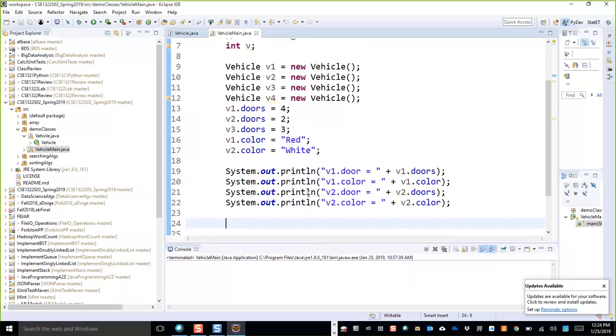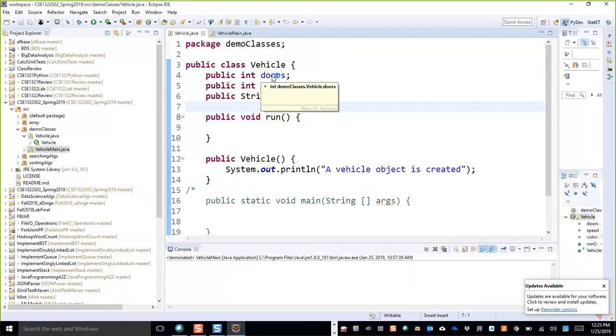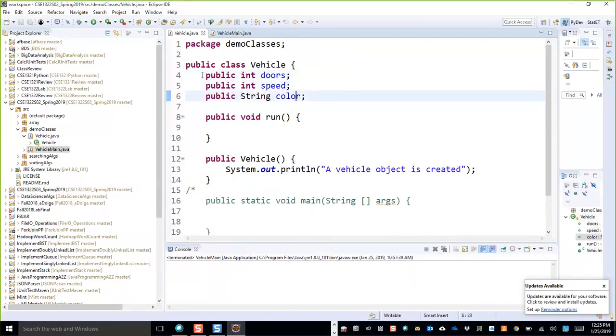In the last class we did some modification intentionally. Initially in our vehicle class, the door, speed, and color attributes were private, right?